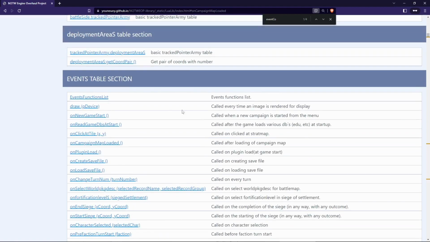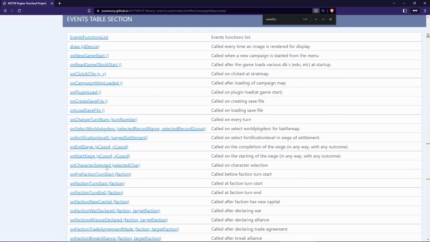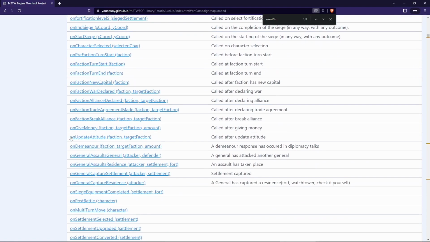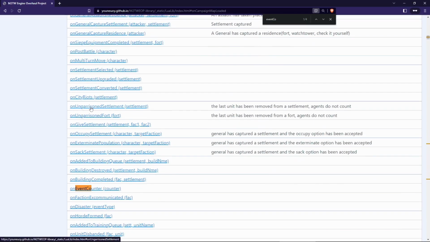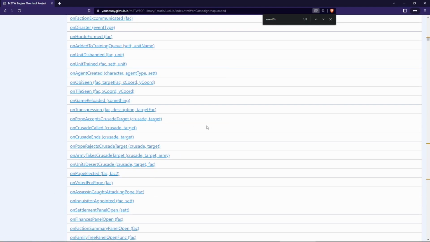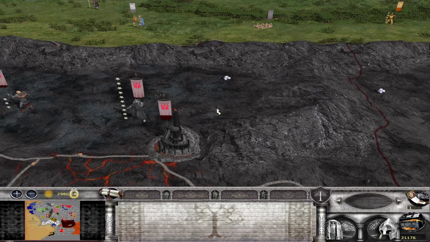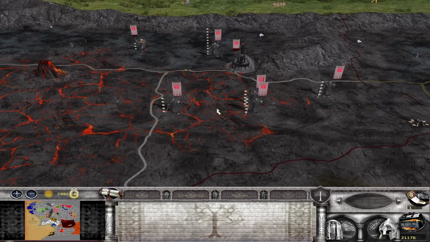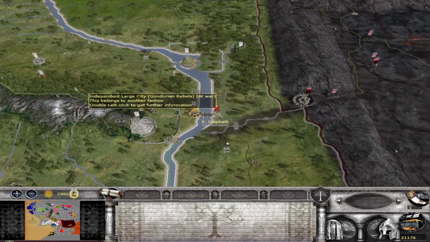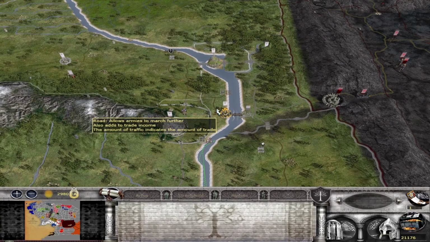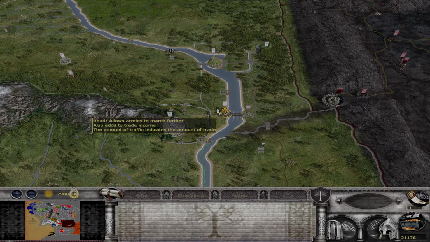You can get event counter values, and there's a bunch of other functions that you can use. So these are all the different types of events: on starting a siege, on giving money, on city riots. And changing the model is just one of the many things that you can do. So I hope that clears things up a bit more and gives you a bit more understanding of the things that you can do with EOP.